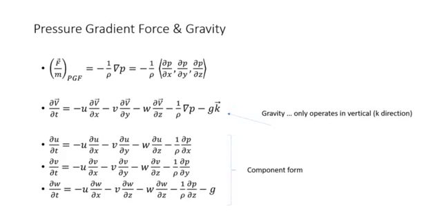Okay, so to start off with, we're going to talk about two forces, the pressure gradient force and gravity. Okay, in the lecture notes that were handed out, I go through a detailed derivation of the pressure gradient force. You can refer to that for details, but the end result is that the force per unit mass due to the pressure gradient, meaning the change in pressure in space, the gradient of pressure in the field around the object, would move the object in a certain direction. And we know that if we have high to low pressure, the parcel is going to move in the direction of high to low pressure.